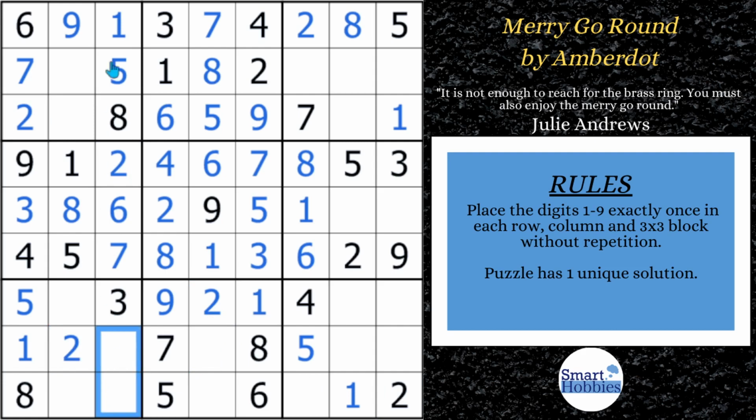This has to be a 4, 9 to finish column 3. So that's a 4, 9. This would then be, looks like, a 7 and a 6. I got my 6 right here. So here's your 7 and here's your 6. Okay. And now these two 7s means one of these spots has to be a 7. The other one has to be an 8. Okay, I got my 8 right there. So here's your 7 and here's your 8.